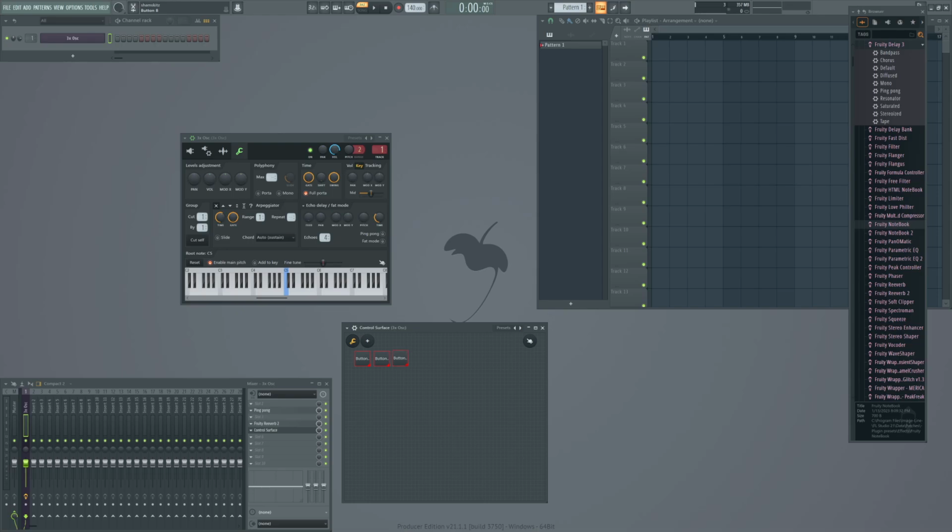So I'm going to do 5 buttons. Why? There we go. Didn't have it snapped right or something. Come on. Just delete. Okay, there's my 5 buttons.